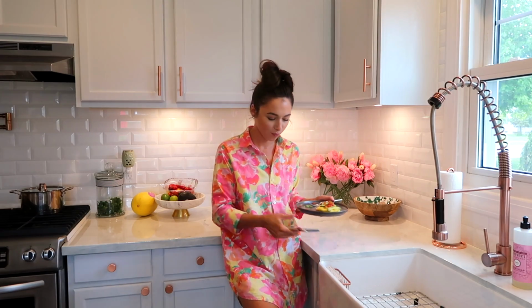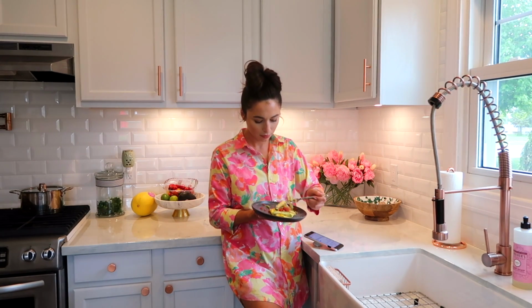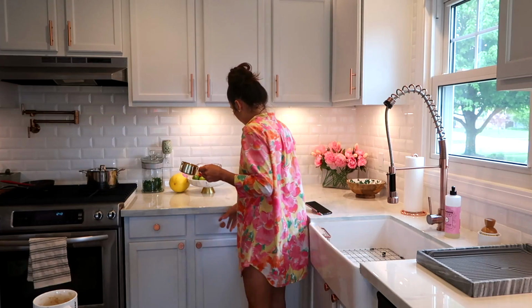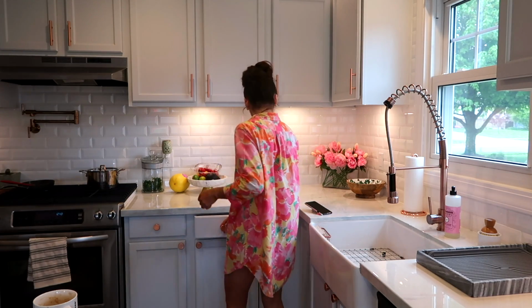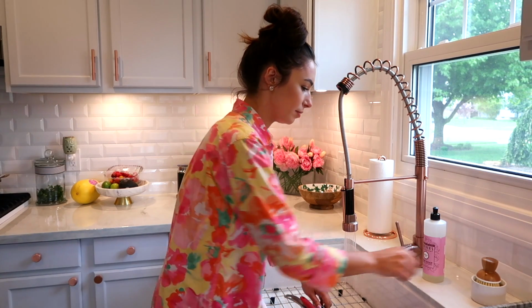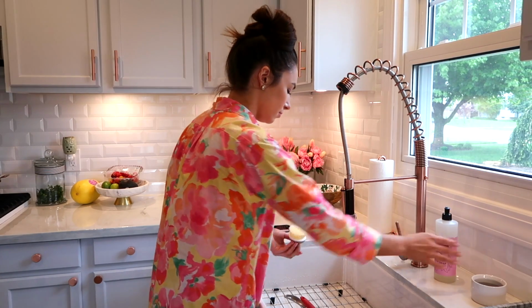And while we have breakfast on the weekends, we will hang out in the kitchen, talk about what we're going to do that day, and we do a lot of house projects, as you guys know. I think the next one is going to be an island in the kitchen. I found these plans for one on Pinterest, and I love the look of it. I've been looking for an island for a few months. I have not been able to find a single thing I like, so I think we're going to make it.